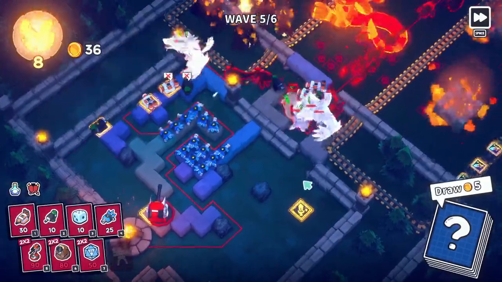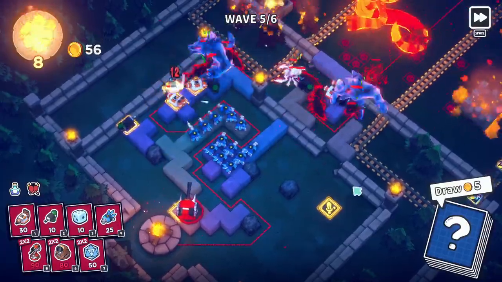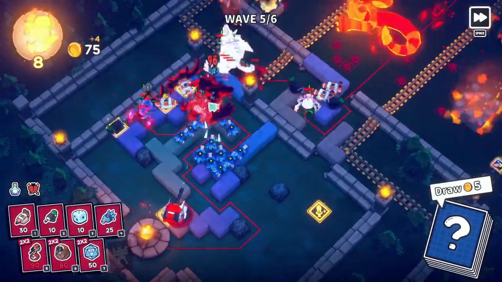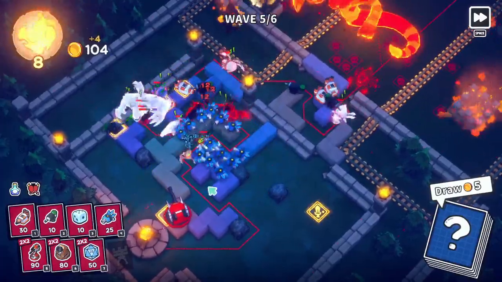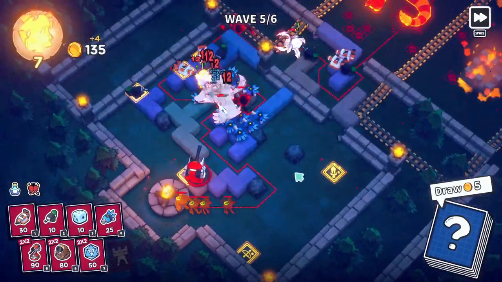Yep, there is stuff I'm not getting through. These icicle towers are just way too strong. You can just visibly see the HP dropping when they target something. Oh, those little spiders are scary though. Okay, well, one little spider, five little spiderlings got through. That's not good.